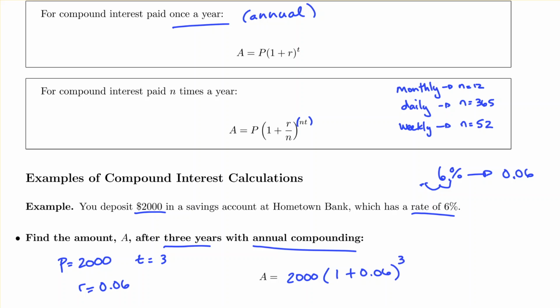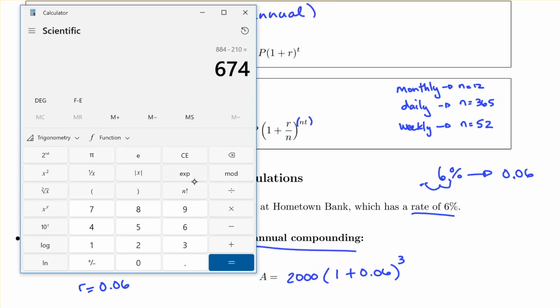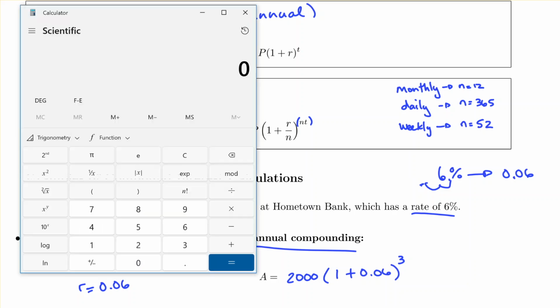And while you don't have to write this down, you could technically type it all in your calculator. Especially as you're getting used to these formulas, I encourage you to write it down exactly so you have something to reference as you're typing everything into the calculator. The most common error at this section will probably be calculator error, so that's what we really need to guard against. So we'll need to have a calculator that allows us to use exponents. For my calculator, the exponent looks like it's here. For some of y'all, you might see something like this as the exponent button. If you can't find the exponent in your calculator, send me a picture of yours and I'll be happy to help find it.